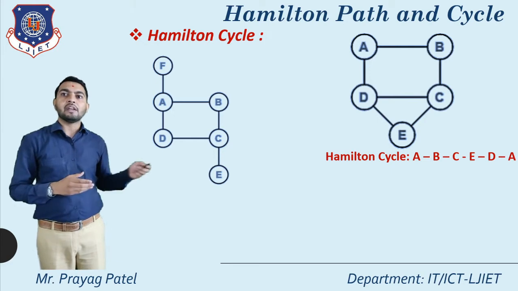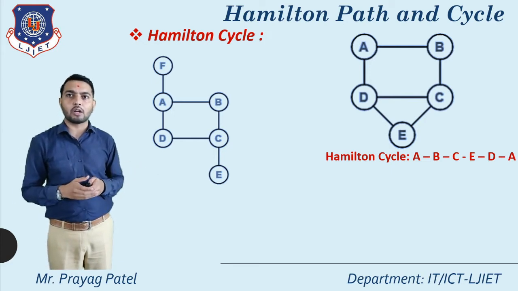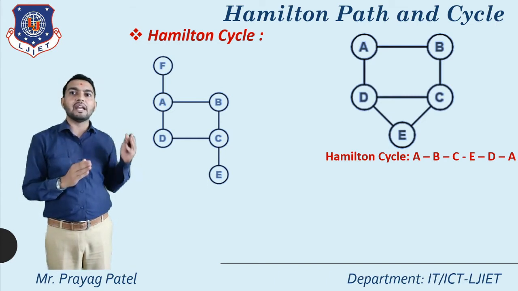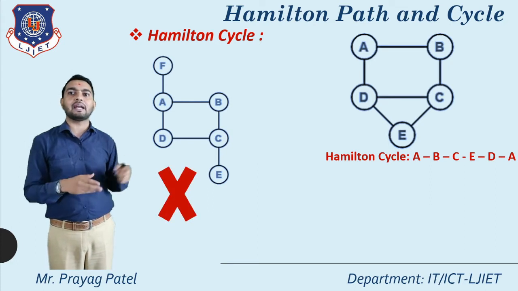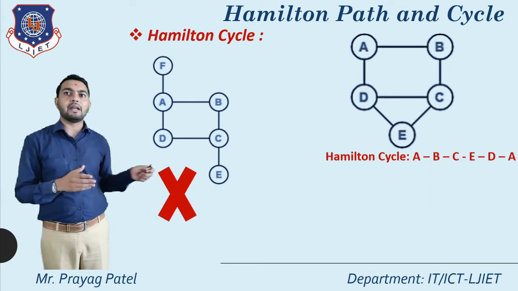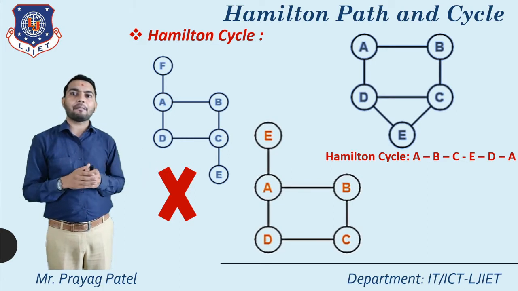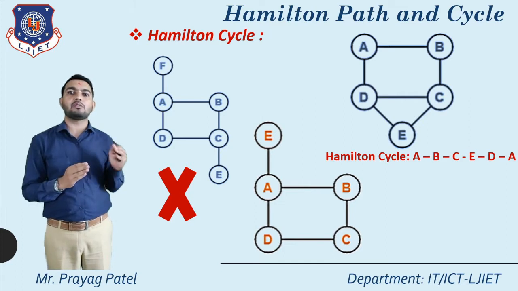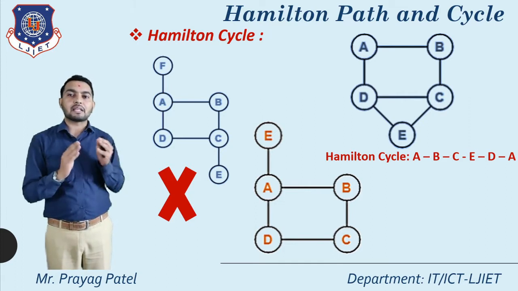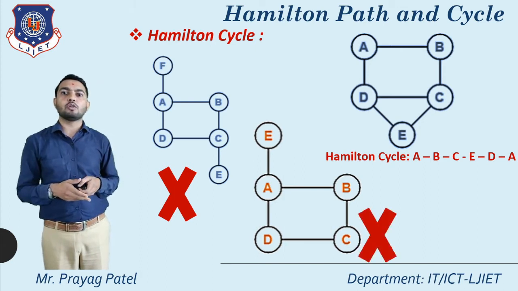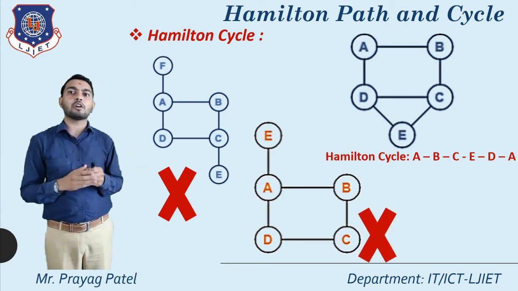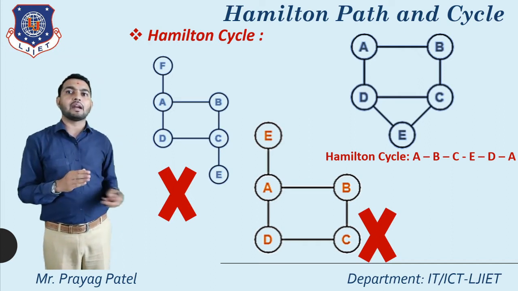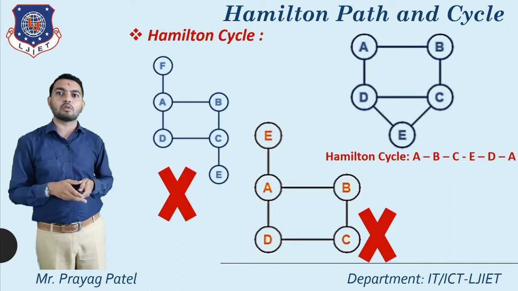Now in the second figure, is a Hamilton cycle possible or not? We already know this graph does not contain a Hamilton path, so it never contains a Hamilton cycle. So it is not possible to find a Hamilton cycle. Now another graph, number 3. In this, a Hamilton path is possible: E to A to B, B to C and C to D. But is a Hamilton cycle possible? No. Here also no Hamilton cycle is possible, because for a Hamilton cycle each and every vertex must have degree greater than 2, or equal to 2 is also allowed.